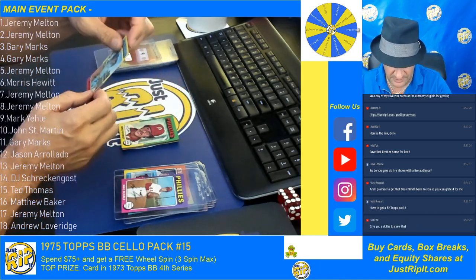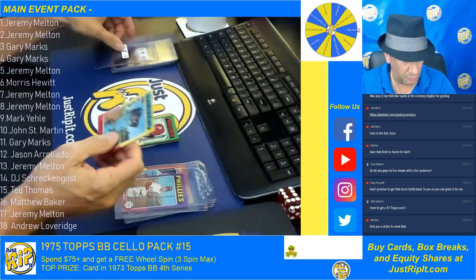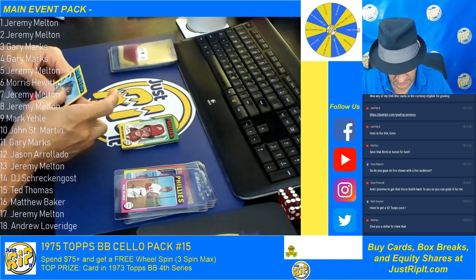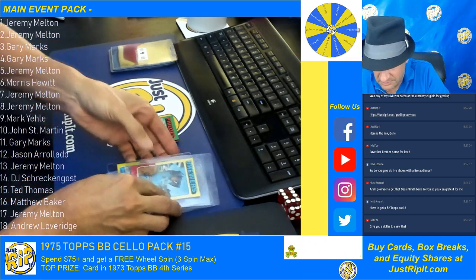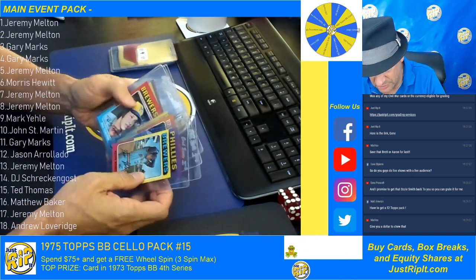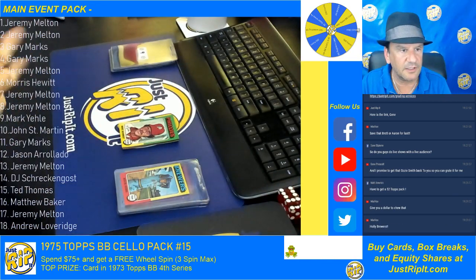Number eight, Jeremy Melton. Kevin Coble. Another Brewer. What is this, the Brewers pack? Is it the Brewer team pack? A little bit of gum residue. That usually falls off after breathing air. One Brewer, two Brewer, three Brewers. Okay. Oh, number nine, Mark Yelly.